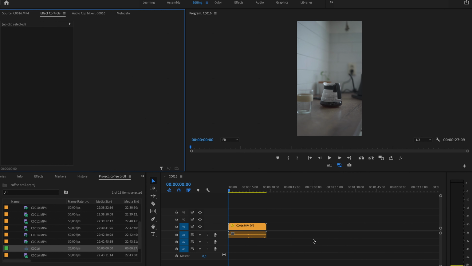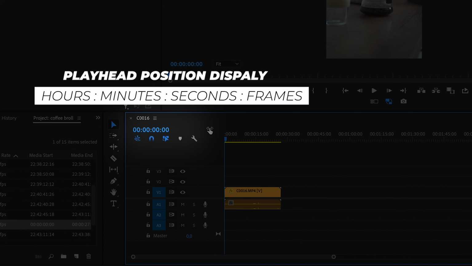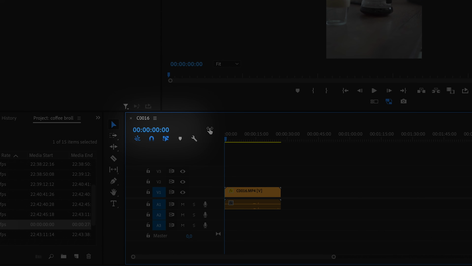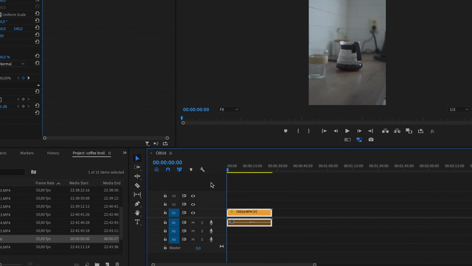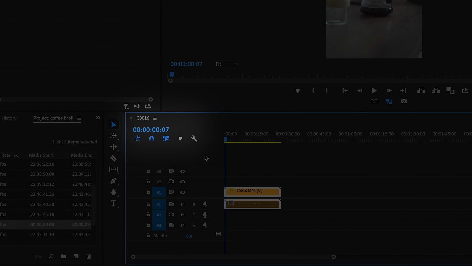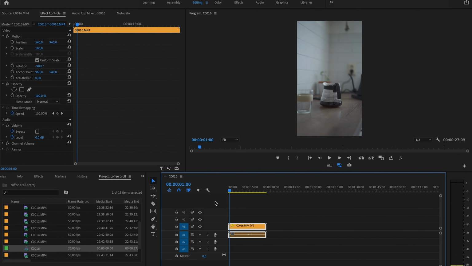Now hit OK. Now I will make sure that my timeline is really set to 25 frames per second. In the timeline window you have this playhead position display. It basically tells you where your playhead currently is in your timeline. Like for example now, the playhead is 20 seconds and 10 frames in my timeline. Now I will however return the playhead to the beginning of the timeline and I will count the frames in the first second of my video. Right now you can see that we are at 24th frame and the 25th frame will be at 1 second. So now we can be really sure that our timeline and the sequence are set to 25 frames per second frame rate.